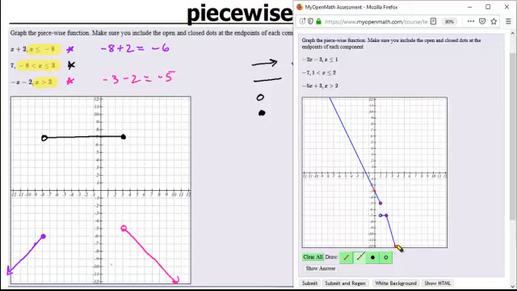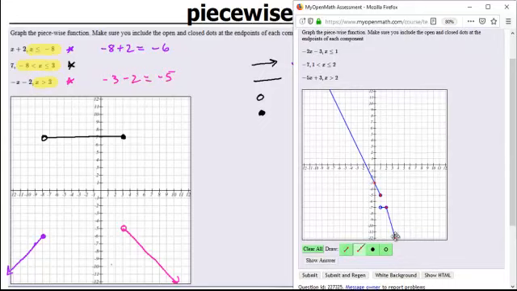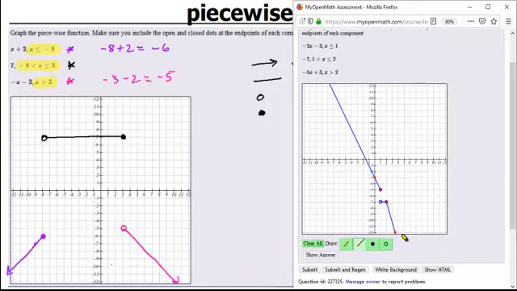Oops. Now, if you mess up like that and you need to move the point, what you can do is you can drag your point. If you go to the point, you can drag it. And if you want to remove it, just drag it off of the screen completely, or off the graph completely, and you can restart. You don't have to clear everything, because some of you are going to make a mistake. You're going to try to fix it, and all it's going to do is put more lines on there. So if you put lines on that you don't want, just drag the piece off to the side, and it'll disappear. You don't have to clear it all.